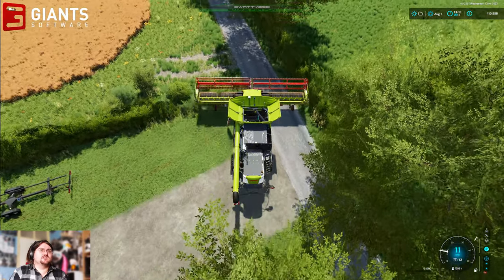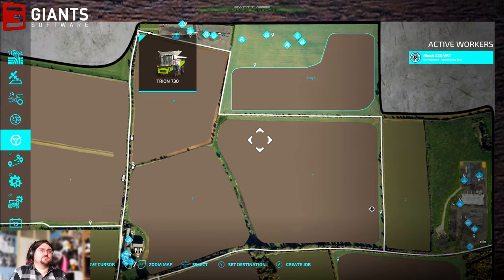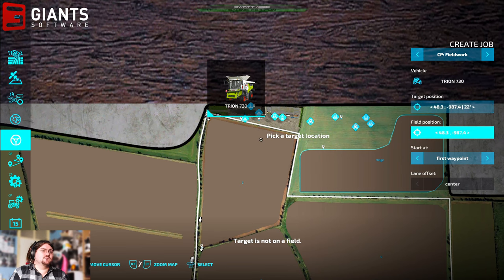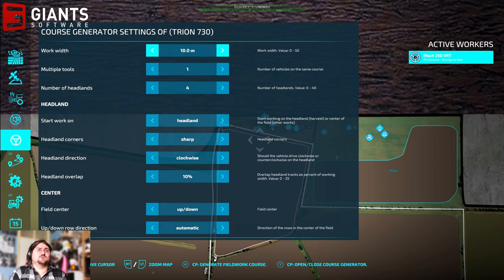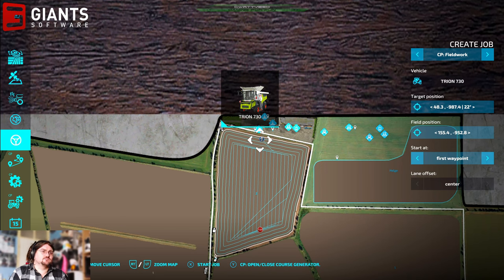Oh, edge of the map. Here be monsters, ladies and gents. Right, let's plot a course then. Create job, CoursePlay, field work, field position. Starting work on the top edge. 10.8 meters, let's do 10. 4 headlands, yes. Smooth, clockwise, up and down. Now we're going to do spirals, you see. Leave it on automatic. Field margin, we will go a little bit bigger. Not by much. And that should hopefully keep the pipe out of the crop.